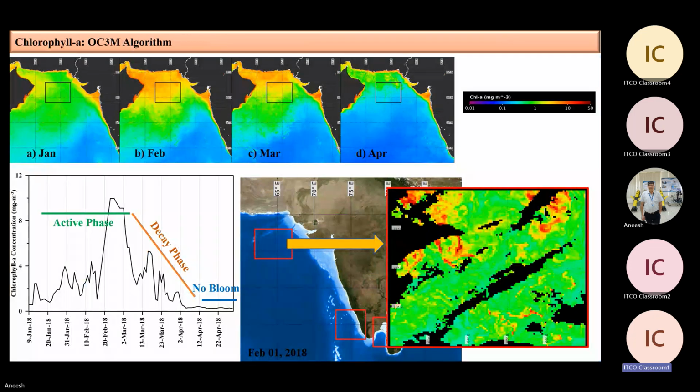Just a few slides on our approach to monitoring this algal bloom, which has been given as a service. We did extensive studies using the remote sensing data on how the various parameters vary when there is a bloom or no bloom. If you look at this, it is chlorophyll. During the active phase of the bloom, the chlorophyll concentration from the satellite goes to more than 10 milligram per meter cube, where the typical concentration may be around 1 milligram per meter cube, but it goes up to 10 during that bloom phase.